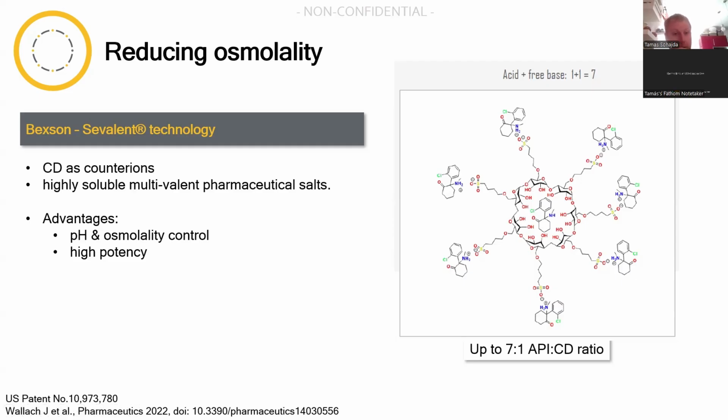And it's not just that it doesn't add to the osmolarity, but also, as you can see here, the ratio between the active ingredient and the cyclodextrin completely changes. Earlier, we were talking about 1 to 1 or close to that. Here, we're talking about 6 actives to 1 cyclodextrin. So in very small volumes, you can concentrate active ingredients with this technology. Again, not working with everything, but where it's working, it's beautiful.